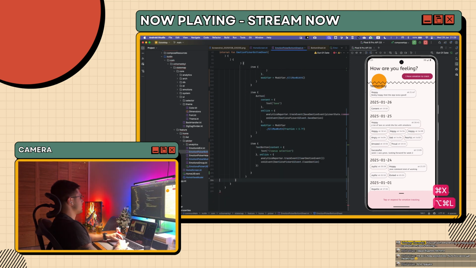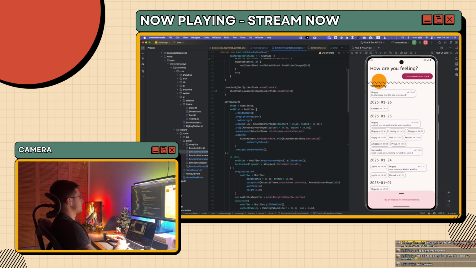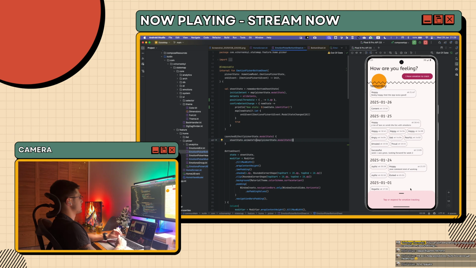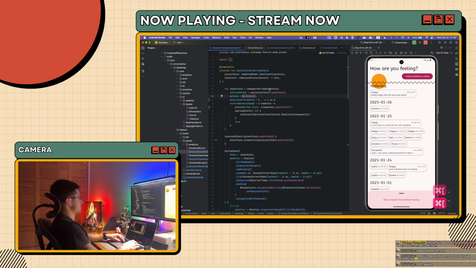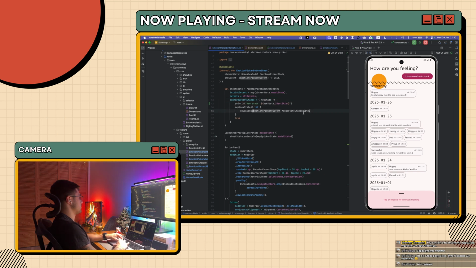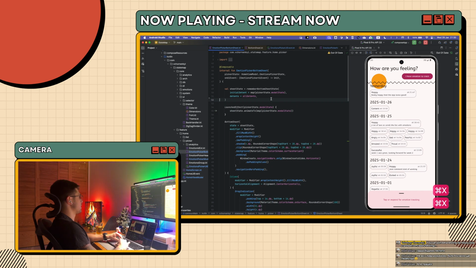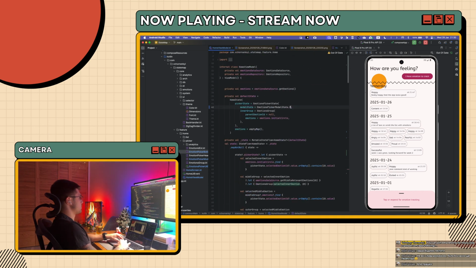So I can get rid of this stuff. I can define that the expanded state can only be maximized, which at maximum would be almost like this way, but that's on the other hand almost impossible as well, and I don't really need to map it through the view model, so I can get rid of this stuff as well, and the initial detent would be the maximized one, which I wanted to do anyway.